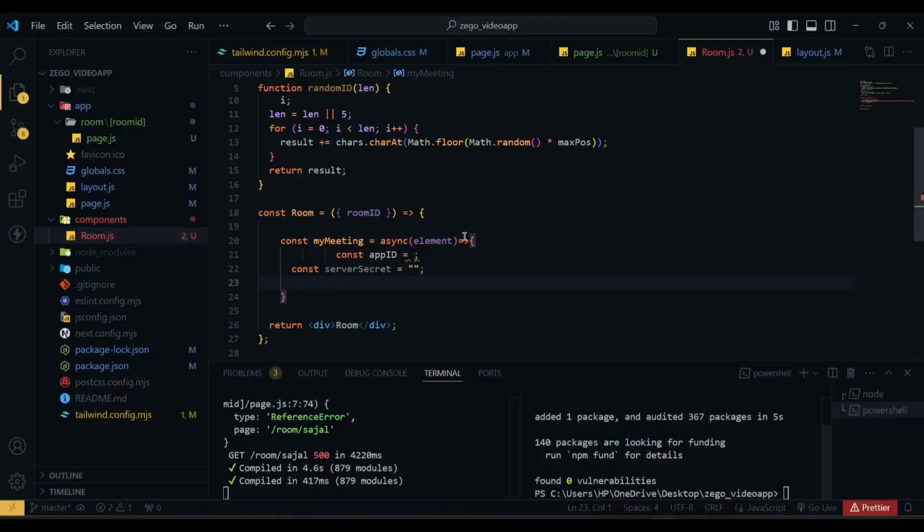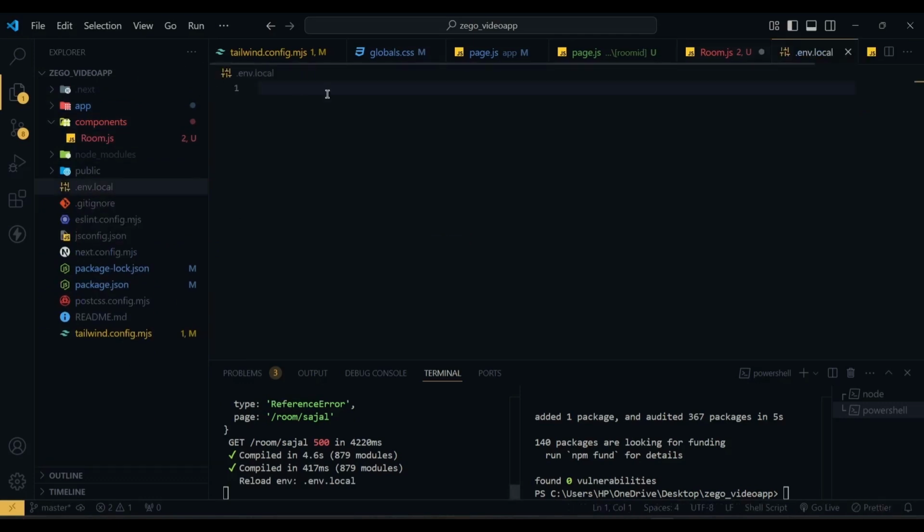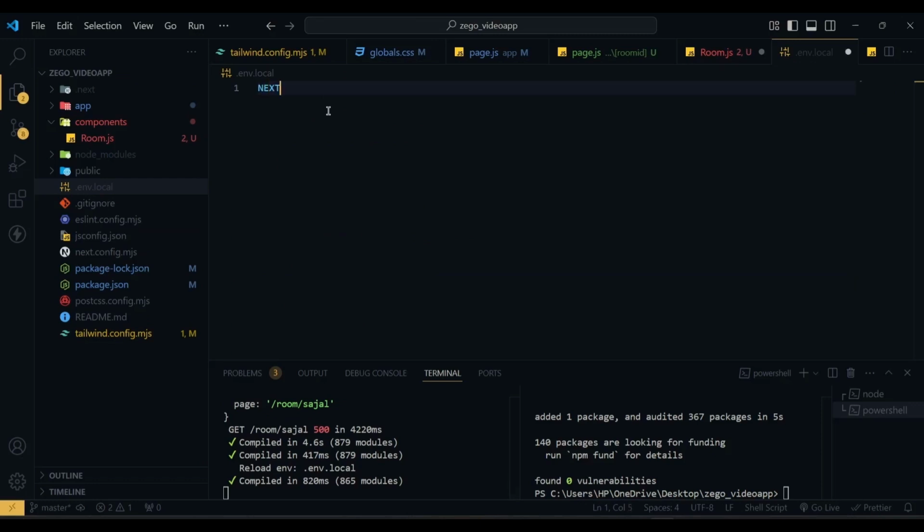For the environment variable, I'm going to create a .env.local file here, and here I am going to give NEXT_PUBLIC, first one is app id, and then we have NEXT_PUBLIC server secret.